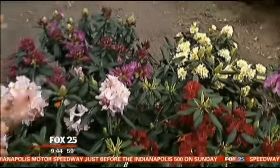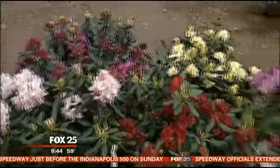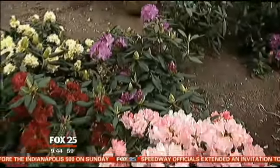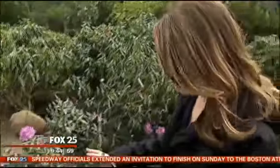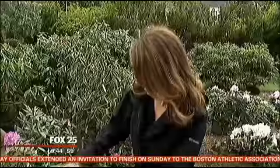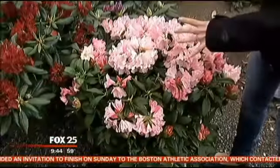I mean, look at that. They bloom approximately at the same time. You'll get 3 or 4 weeks between all the varieties when they're massed together like this. It's just extraordinary color. Okay, so as far as the different sizes go, this is going to be a little bit smaller, this variety, than say that one, correct?